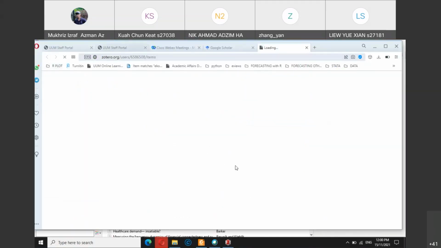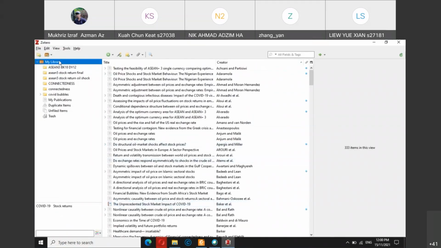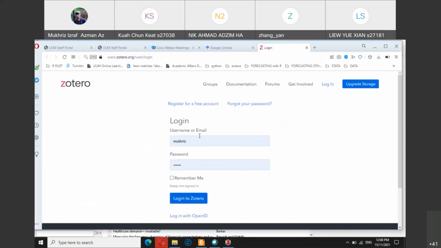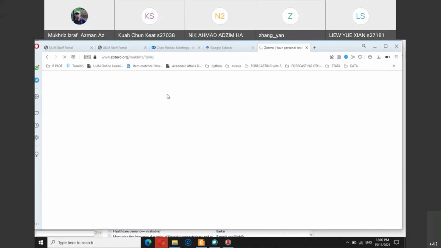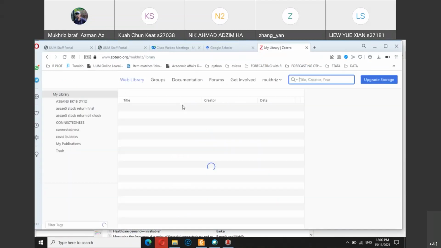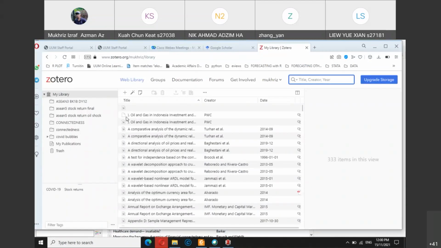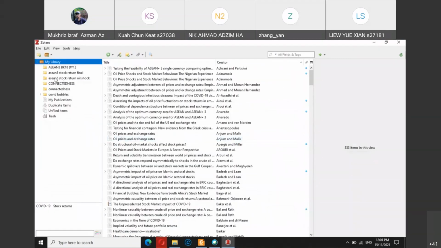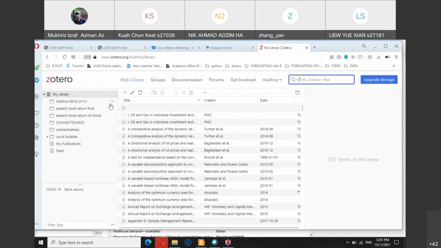If you go to the Zotero website, you can log in with your free Gmail account, and you can see all the references that you have, which will be uploaded in the Zotero account. So you can always keep your Zotero in the cloud. This is the browser, which has nothing to do with my software, but whatever you keep in your Zotero will be uploaded automatically to the server, so you can always access it even without using the Zotero software.